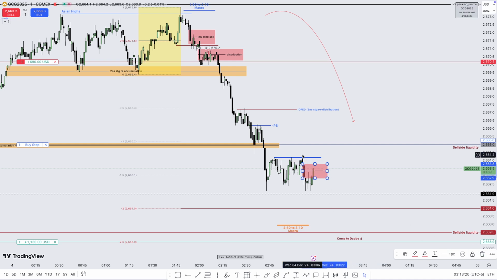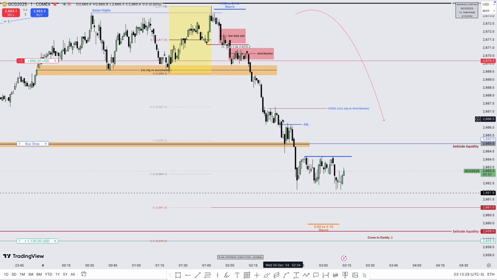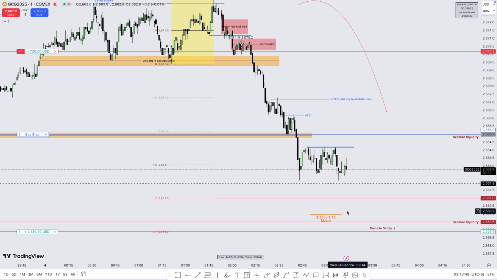I wouldn't go short and put my stop loss above it. Never. This is too smooth. People who are actually short already have their stop losses above here. Mine is still above the midpoint of the accumulation. I'm not gonna expose it, I'm hiding it up here. So let's see if it's gonna run from this fair value gap here, but I wouldn't go short right there.